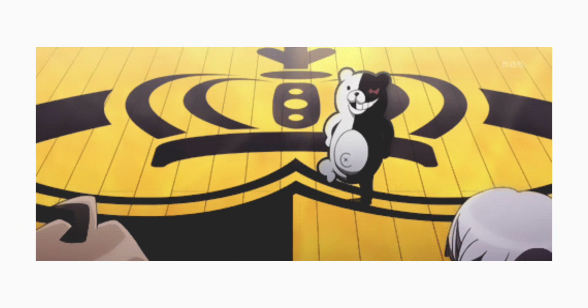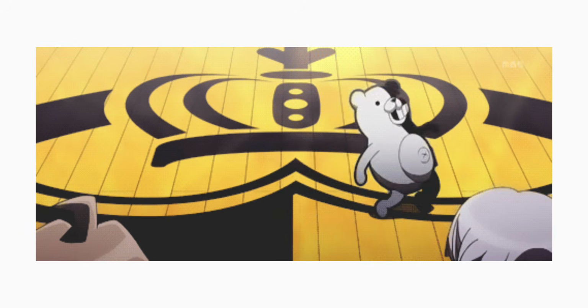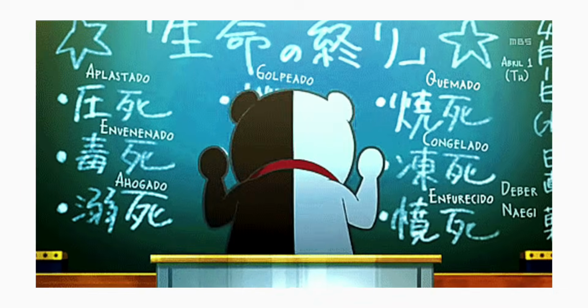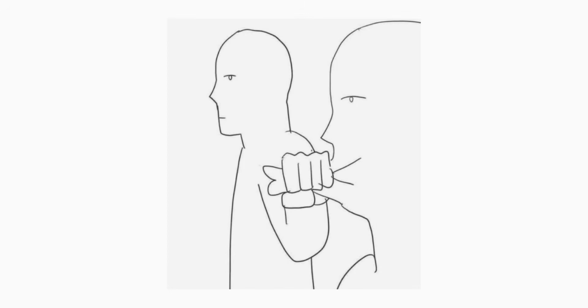If the representation of LGBTQIA2 plus people is incorrect in any way, whether that be overly sexualized or stereotypical or not very inclusive, it makes people who see the representation think of LGBTQIA2 plus people as those things, perpetuating and creating new stereotypes. And this helps to oppress and overcome the overall diversity in the LGBTQIA2 plus scene. And it can also make more people homophobic if the stereotypes are negative. It can also make queer people feel oppressed and offended.